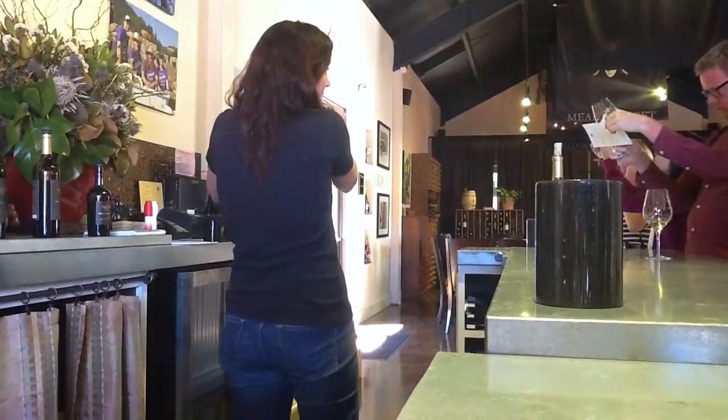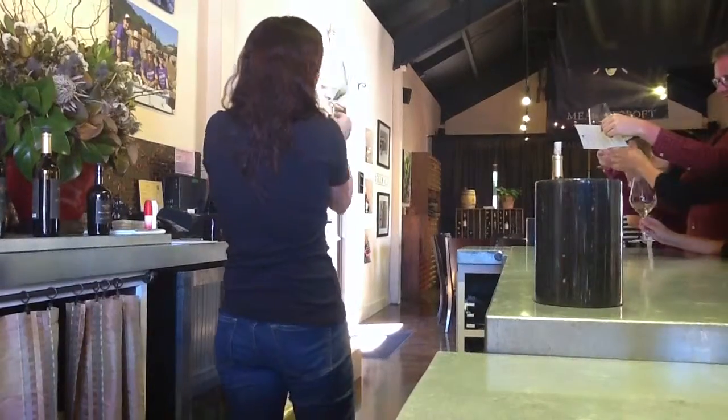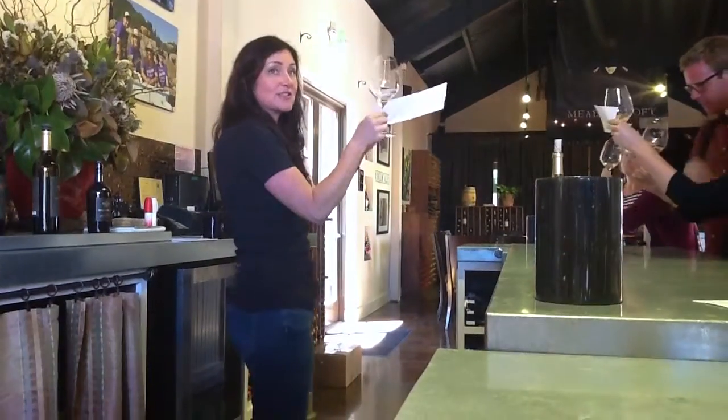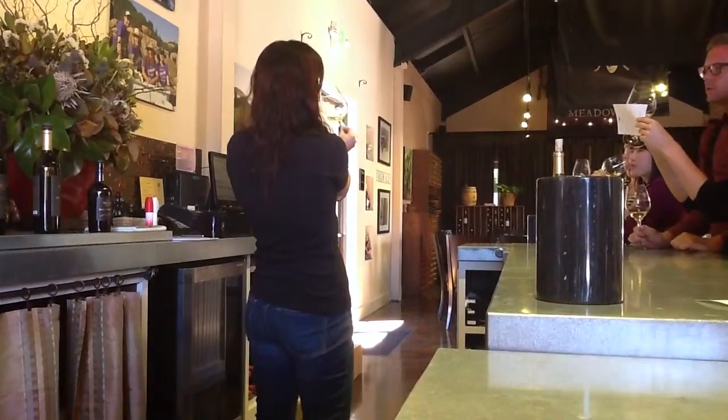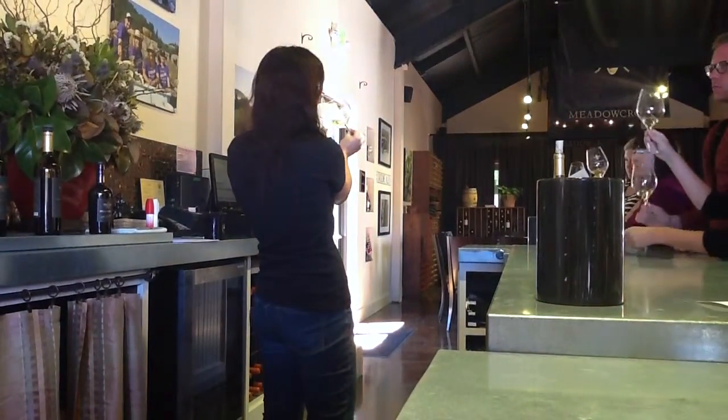So what color is this wine? Yellow. Yes, it's yellow. There's also kind of a golden straw. You can have some straw or wheat.